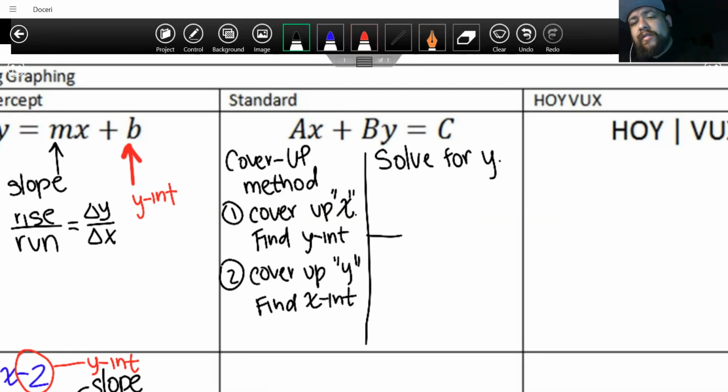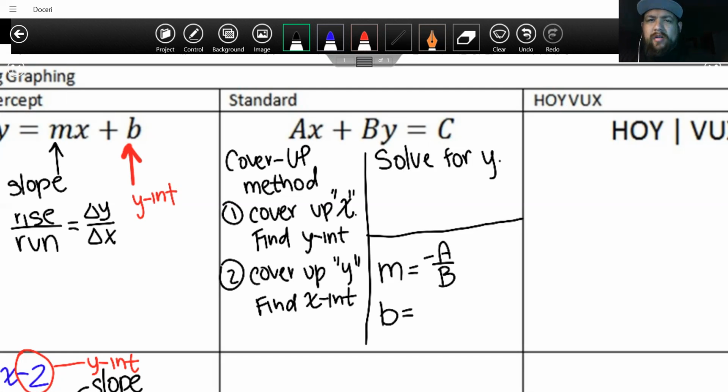The last way of doing this is to find your slope and your y-intercept term. In this case, if you know your a, b, and c, your slope will be negative a over b. If you just want to find those two terms and plug them in that way, that'll be your slope. Your b, or your intercept, not the capital B, but your smaller b, will be pretty much the same thing, except it's going to be c over b. And I'll show you again what I mean by those.